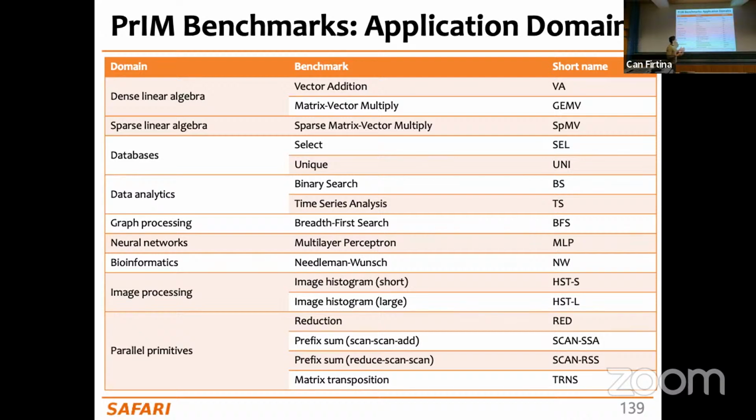Also, databases, select and unique, are simple workloads in the sense that you have to go through a bunch of data, maybe a key value store array, but you have to go over the whole data. Why is that? Because you need to retrieve, for example, results with people who have blue eyes. So you have to check, does this person have blue eyes, or is this value even, or is this value greater than 25, or whatever, right?